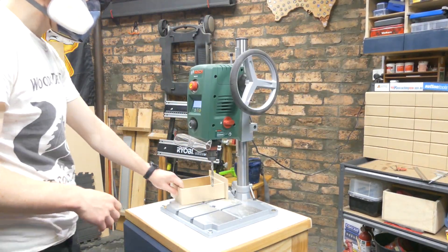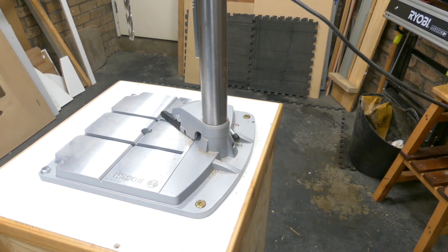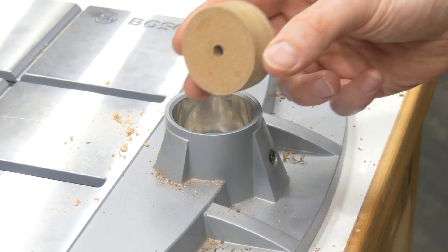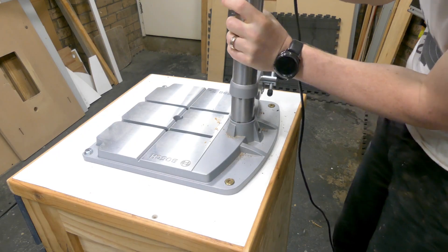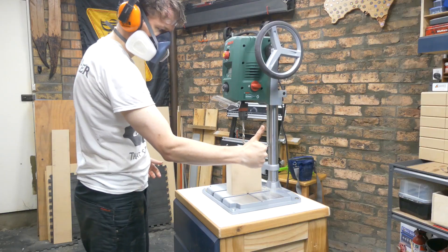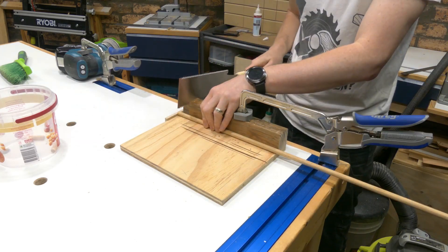My little chamfer finger pulls weren't going to work — there just wasn't enough space — so I was going to use some dowels as knobs instead. But my drawers were just too big to fit under my drill press and I didn't want to do this by hand. So here's a cheeky hack: I had just over two and a quarter inches, 60 millimeters, of spare space, so cutting a three-quarter inch, 19 mil, disc using a hole saw and popping that down still gave me 40 millimeters of clearance to secure the pole to the drill press stand — and that gave me just enough clearance for my drill bit to do the dowel holes.